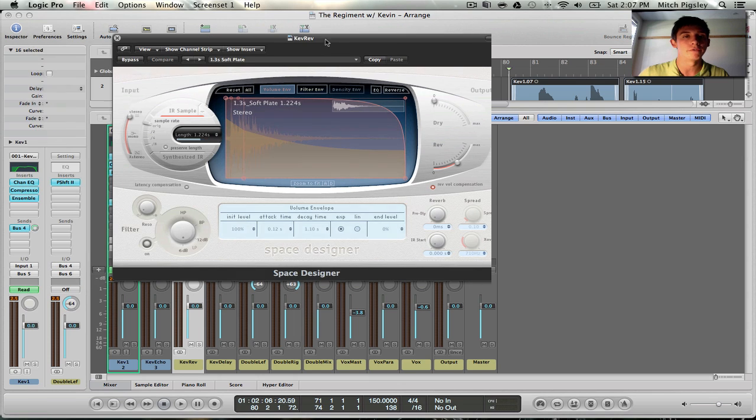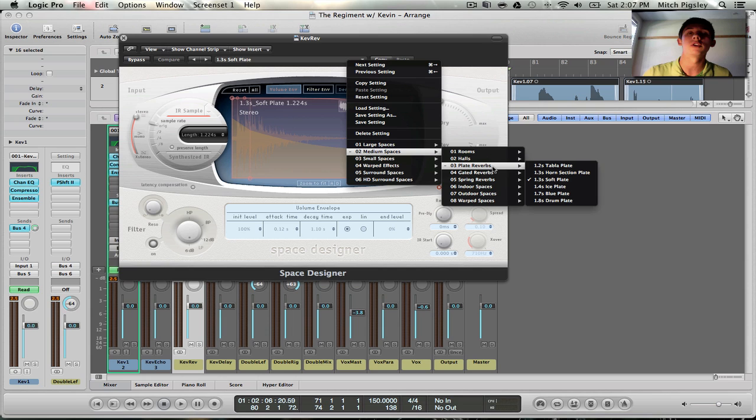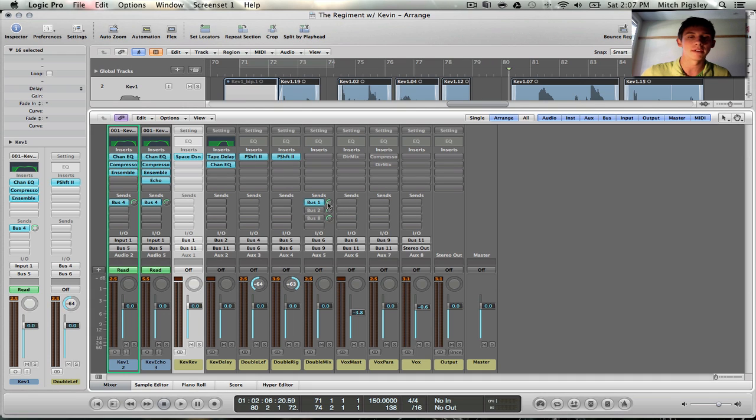And for reverb in vocals, especially for rock vocals, you don't need as short of a reverb as if you were working with rap vocals. So I would do a medium space, and plate reverbs are always what you want to be doing for vocals. Plate reverbs give a very, very nice effect for vocals. And I have the soft plate going here, which is 1.3 second long reverb. All right. And I send it how much ever I want to the track, and it sounds pretty fantastic. So let's hear what it sounds like before and after this.